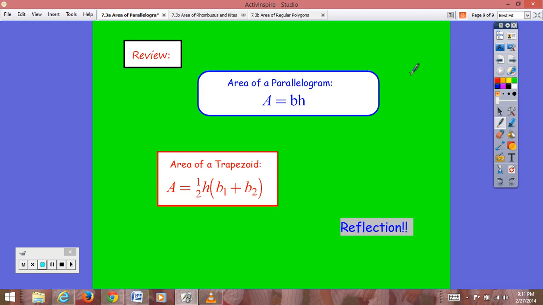Okay, to review, area of our parallelogram, just base times side, just like a rectangle or square. And area of a trapezoid, A equals one-half times our height times base one plus base two. Make sure you go online, do that reflection, get the bonus points, ask any questions you might have, and we'll see you tomorrow.